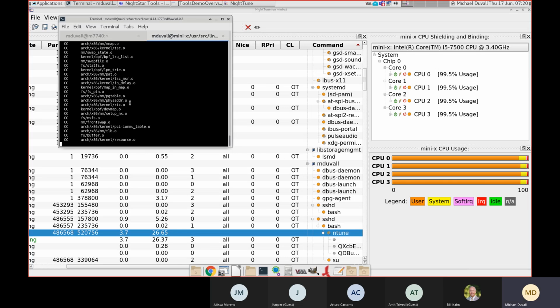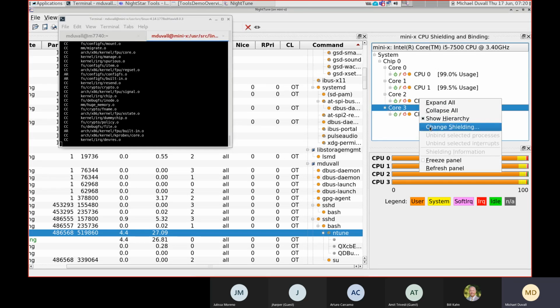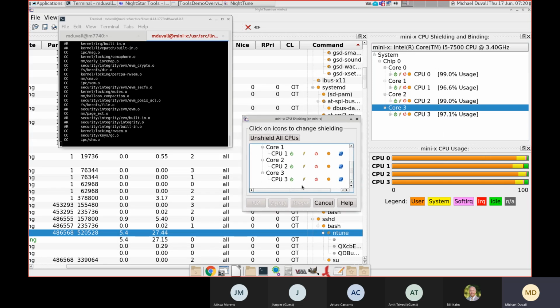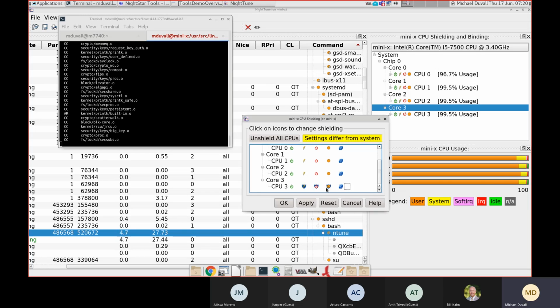Now, one of the things about the way the Red Hawk kernel has been developed and supported is that I have the ability to go in here and change the shielding of how the system is functioning. So here I'm going to tell Nighttune to shield off CPU core number 3. What that will do is prevent CPU core 3 from servicing interrupts, servicing the local timer daemon, or servicing any processes.